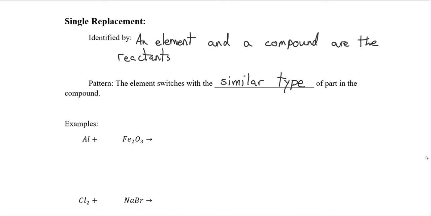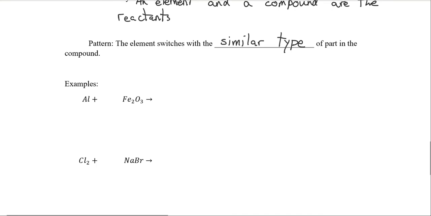Let's take a look at these examples to help us out. Here I see that my element aluminum wants to replace one of the things in my compound, this iron oxide. Since aluminum is a metal, it's going to replace that metal. But before I do this, I'm going to have to use my periodic table and check their charges. Aluminum has a three plus charge. Iron is multivalent, but we can use the formula to help us out. We see oxygen is a two minus and there are three oxygens, meaning that's a total of six minus charges.